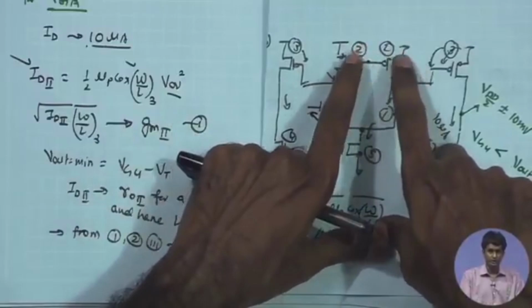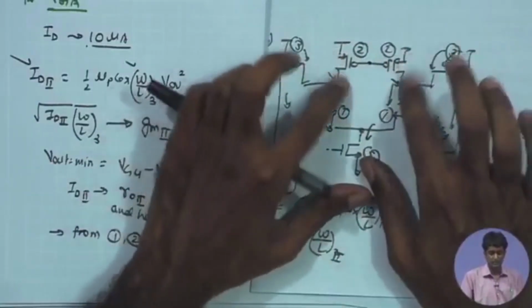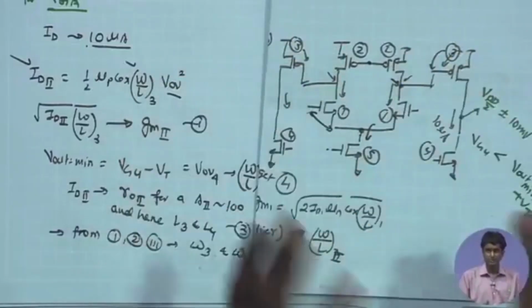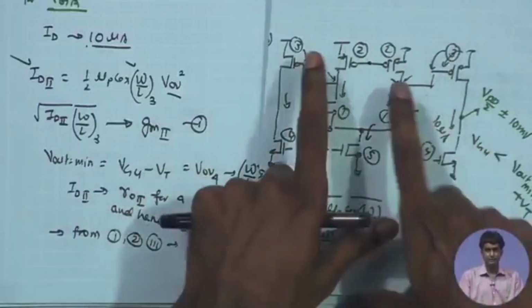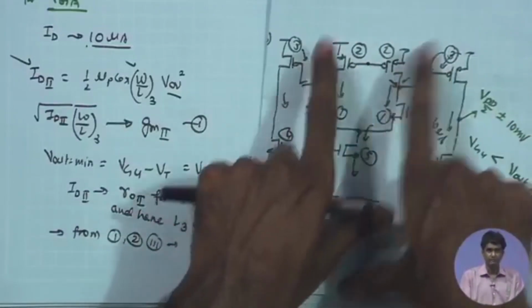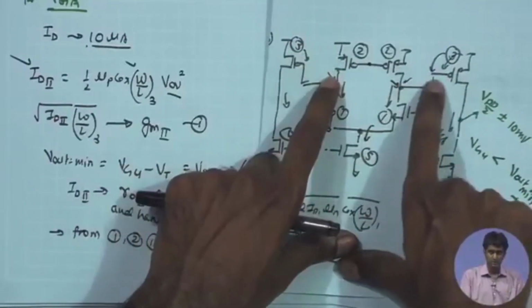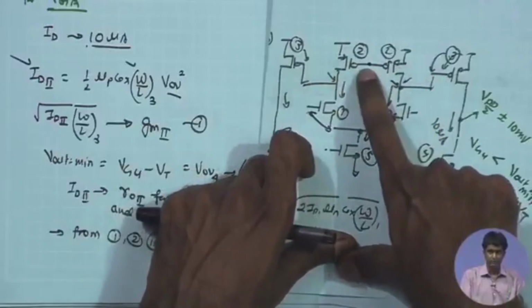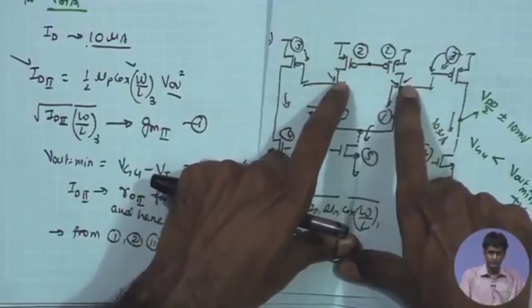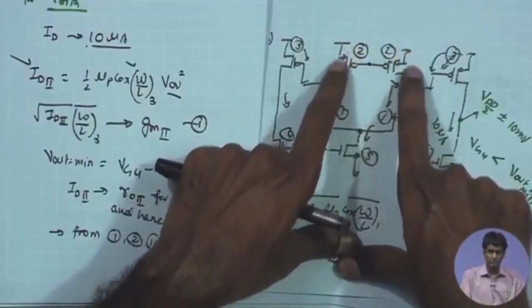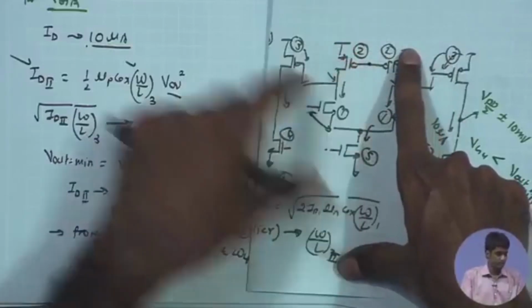I would like to have sufficiently large W by L for this device in order to ensure a smaller V overdrive. Remember, in the common mode feedback that we have studied, how did we bias this? If you are going for a separate loop, it is biased with the help of a common mode feedback amplifier with reference equal to the Vg of this MOSFET. In this case, since we are expecting a larger DC potential over here, we would like to have the Vg over here also higher, and that would require a larger W by L.